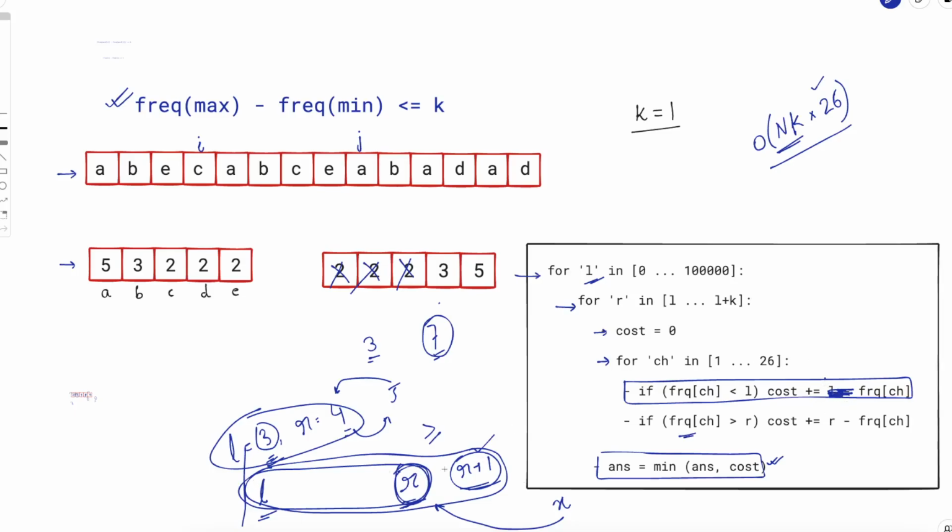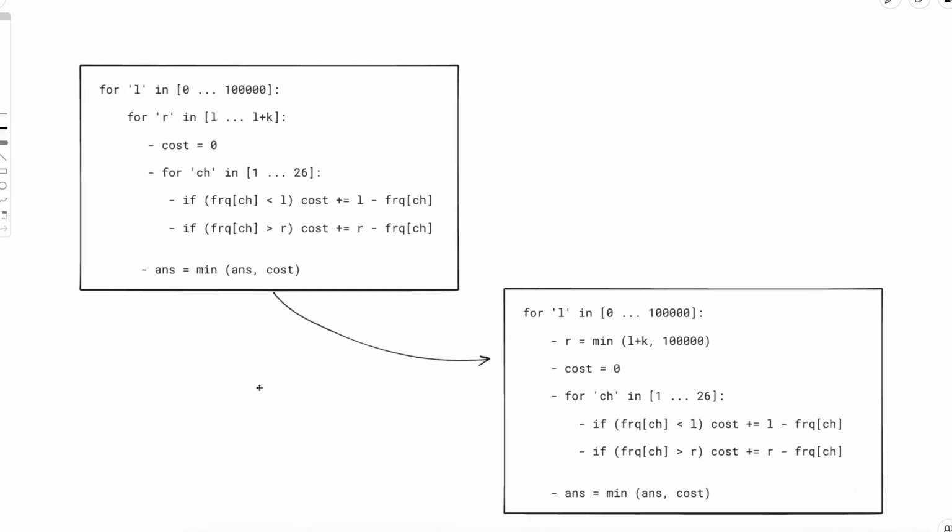So because of this constraint, if you have, let's say, L is 3 and let's say K is 3 as well. So do you want to try R equals to 3, 4, 5, 6, or do you only want to try R equals to 6? The answer is only R equal to 6 because we know that for any of these, the number of operations you will get will be greater than equal to what you will get with this R. So why even trying with each of these R? Let's just try with this one and get done with it, right? So this entire loop you can remove and you can simply say I will try out only one R, which is L plus K itself, right? And for this you can do the exact same thing and you will get the answer.